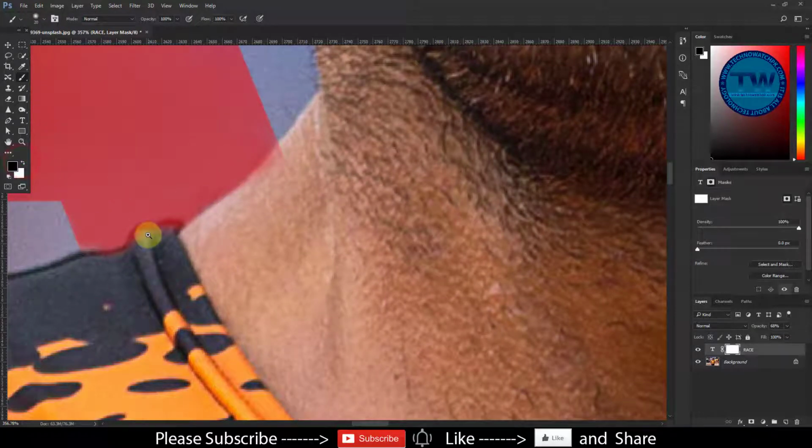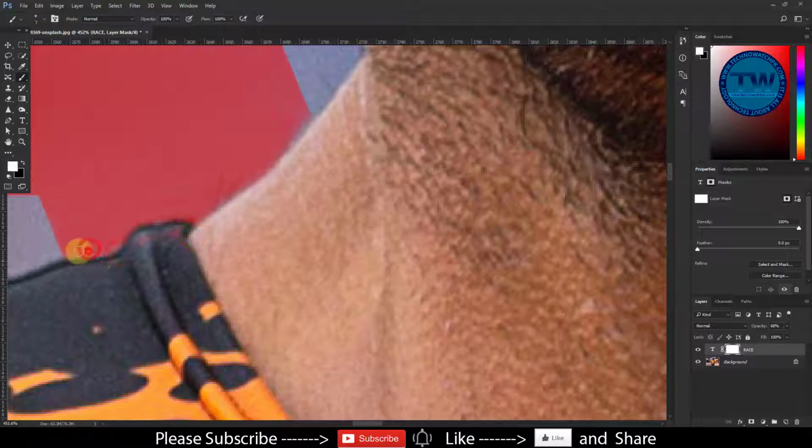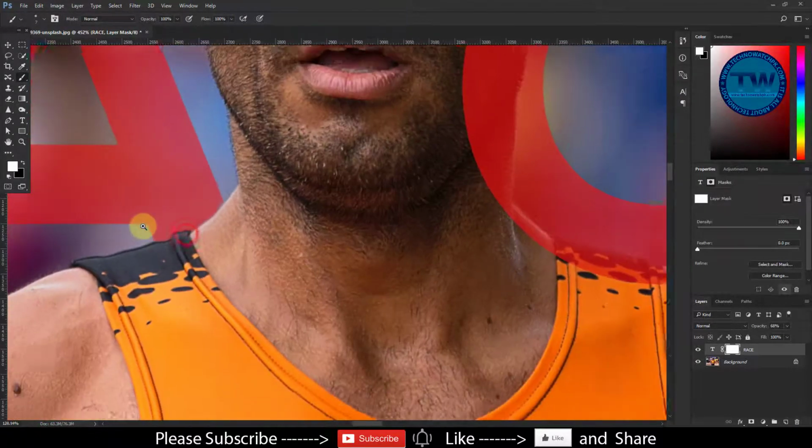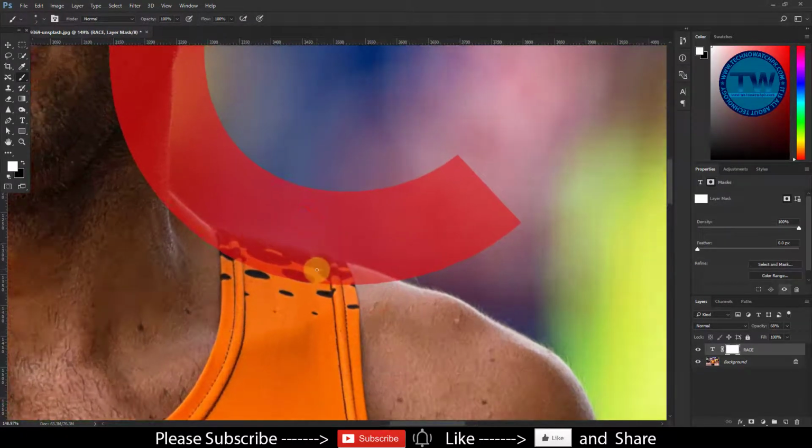So black hide the details and white show the details. Do the same for this part.